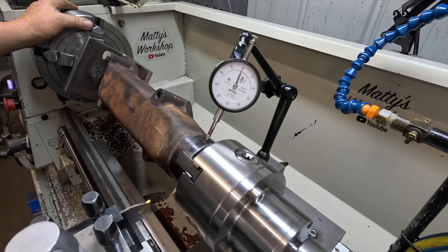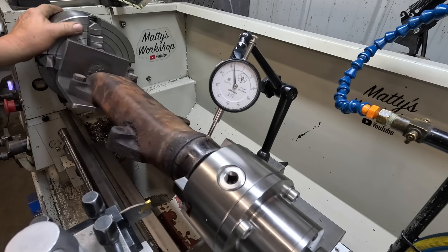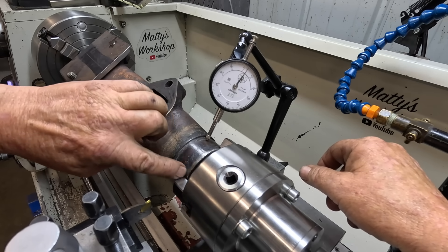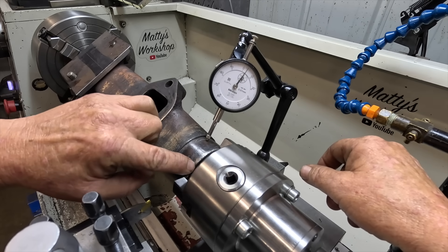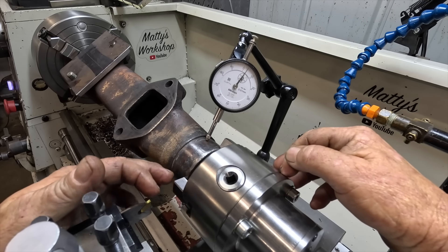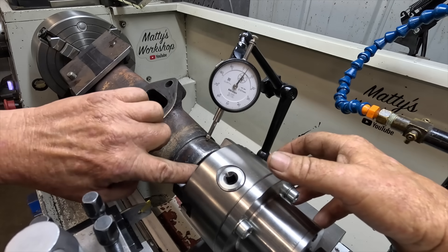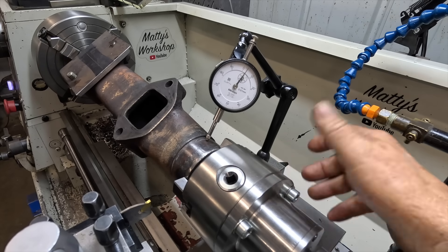As you can see, the surface is as rough as it is — it's the best I can get it. What I did was put the inside jaws on and hold it on the very outside of the flange. I did try holding it from the inside, but there's too much variation in the casting. A forejaw might have been a good idea, but I haven't got one to fit this tailstock, and the one that fits the other tailstock is miles too big in the jaws. So I've had to settle with just gripping it on the edge.